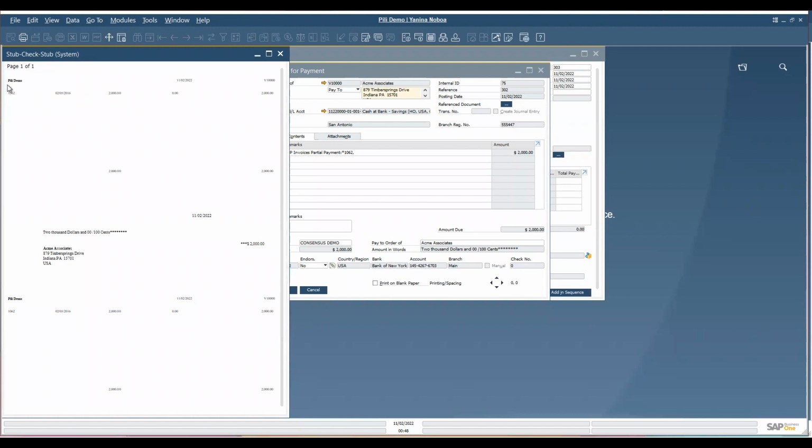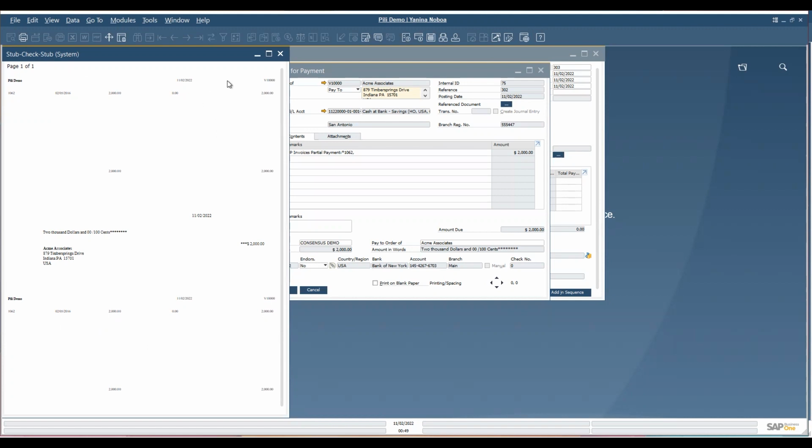So here we have the invoice number that we paid. We have the invoice date, the total amount I paid, when I paid it, and the vendor code, which is ADME. And in the middle of the document, we have the actual check. And the third portion of the document, which is the last one, is the same information as the one above.